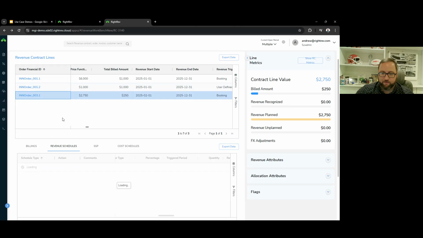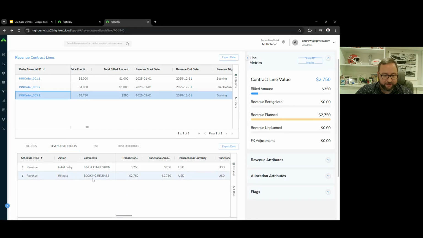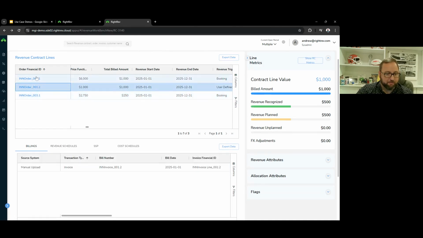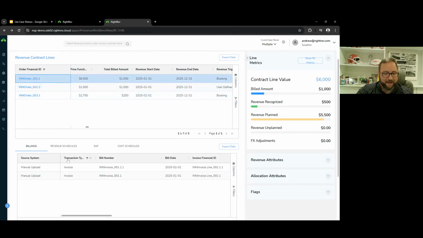Our additional line item for the contract modification that added 5 users, we can see the same sort of information. This will look very similar to the original subscription item that we had on our first contract, where we did the booking release. We were not waiting on invoicing. We weren't waiting on any event. Once we took in that order, we released all of that revenue based on that revenue term that I showed previously. We've also done additional billing this month. So we did the first month of billing associated to this amendment, as well as month 2 of our SaaS billing for the original contract item.